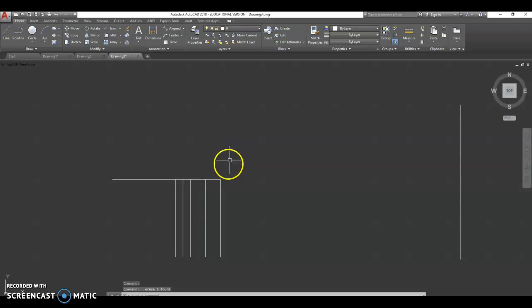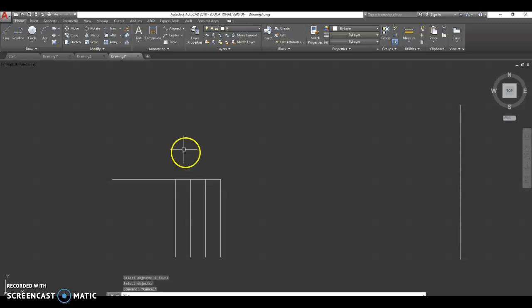That also erases. And if I want to, I can type it, click erase, and in this case I have to select the object and then hit enter, since I went through the command first instead of the object first.